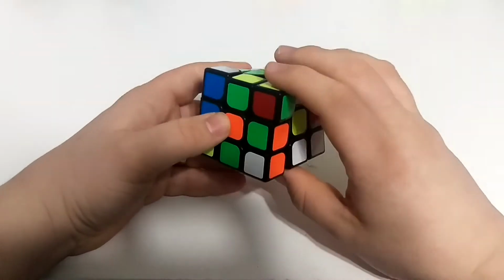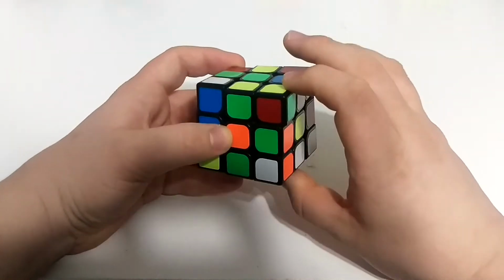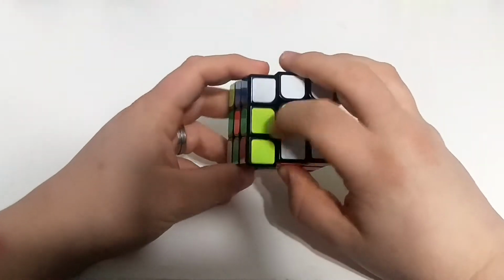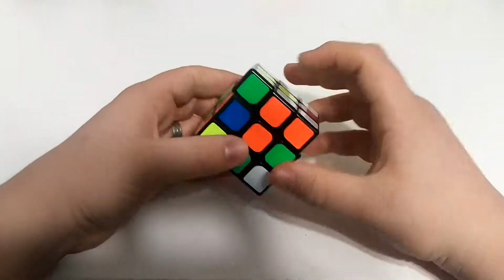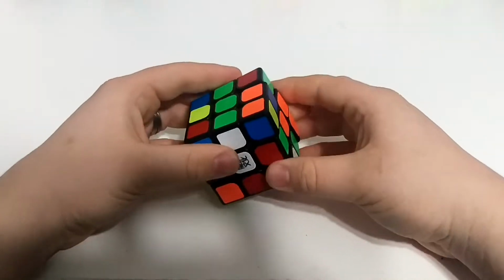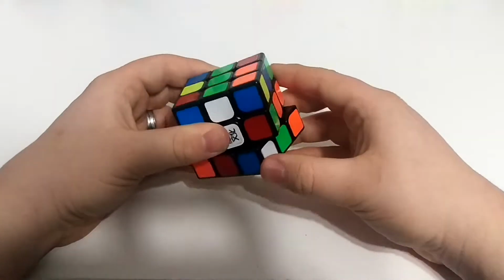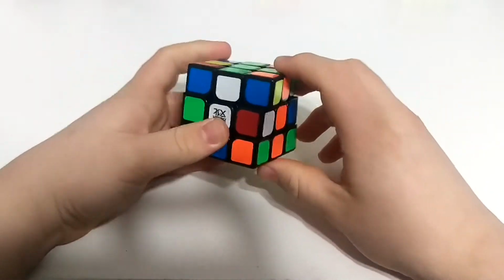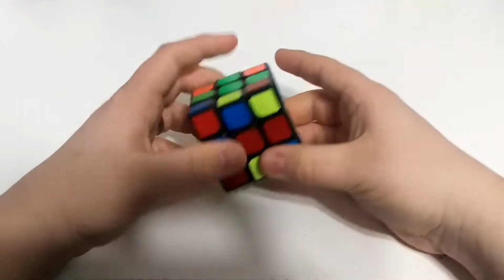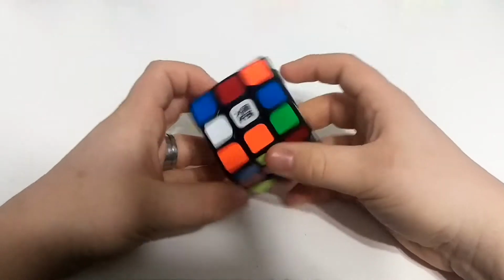Get green here, so I'd see that this piece that's up here on the top, if I just move it to where it lines up with its piece, and then move it up here, it's in the place where it needs to be. This edge is flipped, so I would take it, move it right, bring it in, put it in. Now I see this one's lined up, so you bring it up.